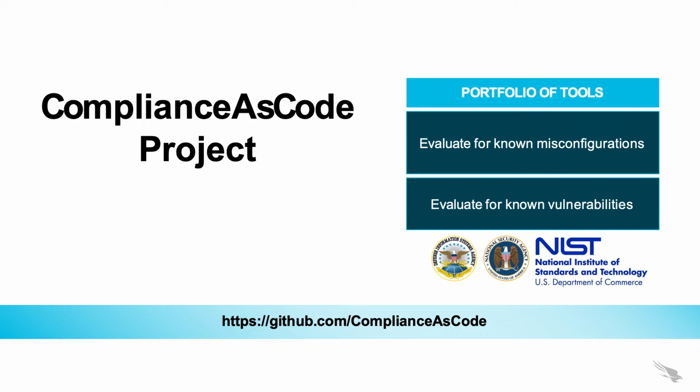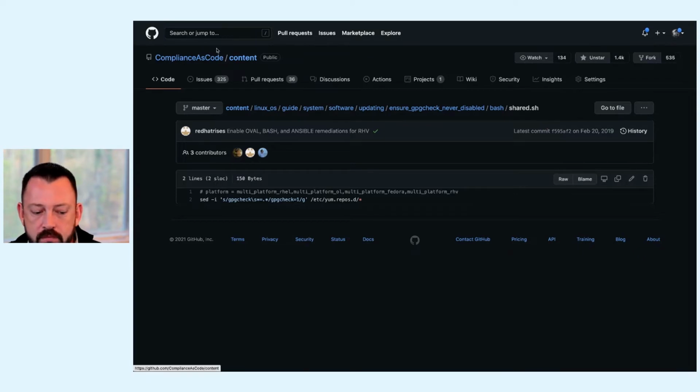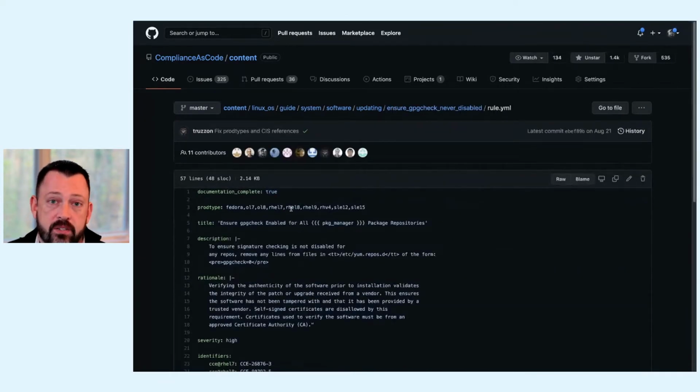So we want to dive into this project, the Compliance as Code, show what it is and maybe how you can use it. So through that lens, as we pause and flip over to the actual console, the Compliance as Code project is available on GitHub. And what I wanted to do was show a couple checks. So I mentioned there's a YAML based format.